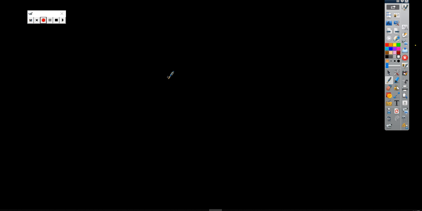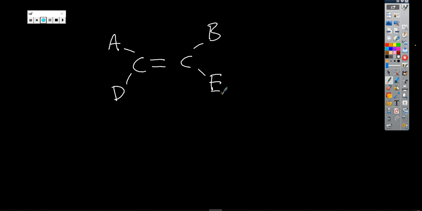So addition polymerization is when we add the monomers together, and this is where we use alkenes which have carbon-carbon double bonds. So your alkene that you're given will have a carbon-carbon double bond, and it will have groups on it. We'll call them A, B, D and E. And what you need to do is take your molecule and find the double bond. What will happen whenever you carry out polymerization is you heat it with a catalyst, and what that does is it breaks the pi bond in the double bond.